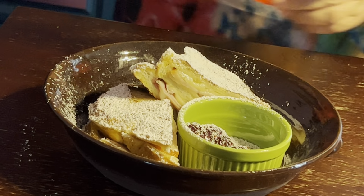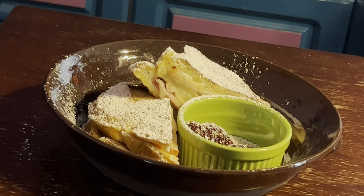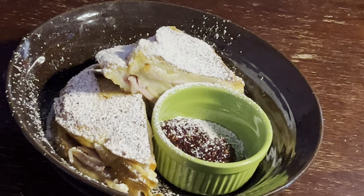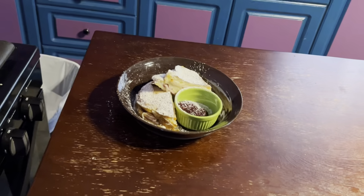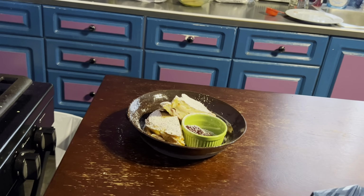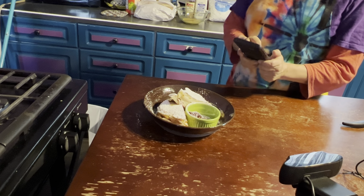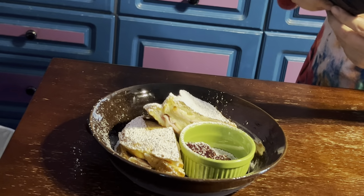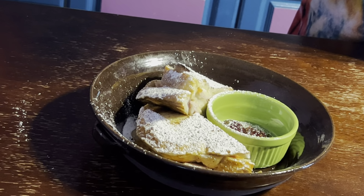Okay, let me put this back over there. And then I want to take a picture. And then I'm going to have Patrick try it. Oh, goody. It looks so good. Good thing I'm not on a diet. And before I have him try it, I want to show you guys up close a little bit more. Oops. Okay. Oh, it almost blends into my table, which is kind of neat.